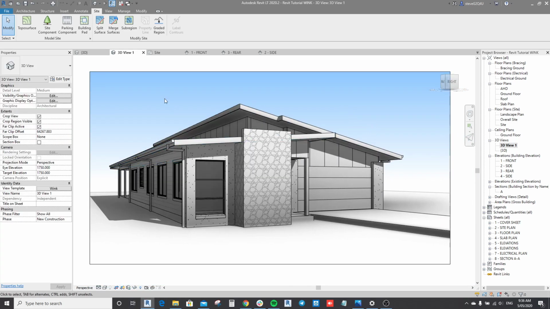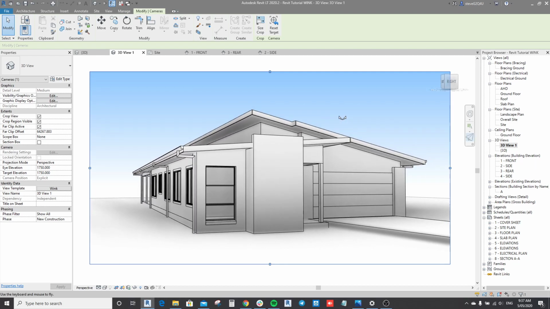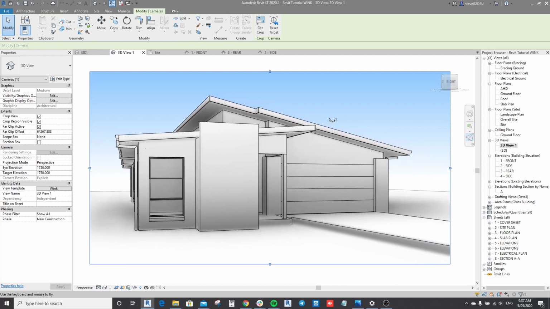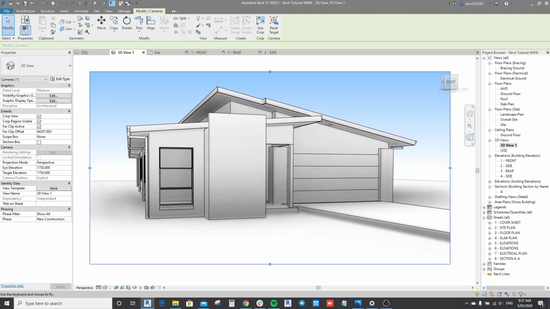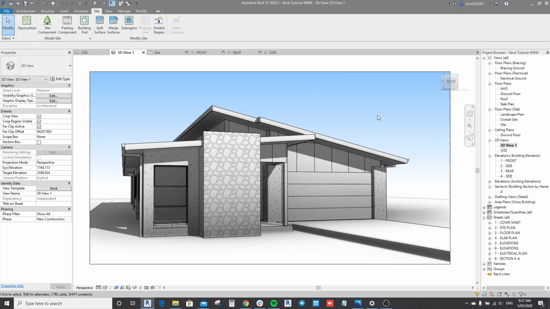So that's looking good. If you're not happy with the aspect ratio of the 3D view and you're using a version of Revit from 2019 or earlier, unfortunately it's best to just go back and do another 3D view. Just try it again. But with Revit 2020, we've got this fly feature, which if you select that, you can use the WASD keys on the keyboard, and then you can move around to reposition the camera. It's a really cool feature. It just came out in Revit 2020. I've used that a heap of times. Okay, so press escape to get out of that.